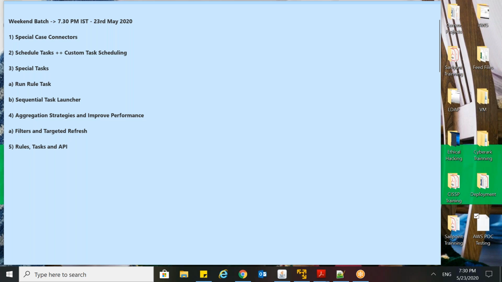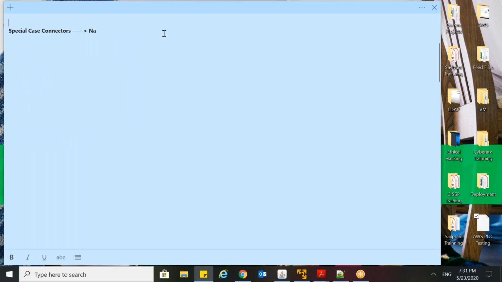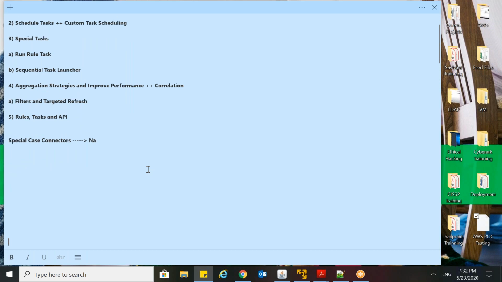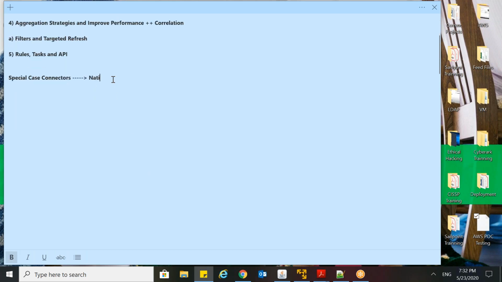So let us start. In special case connectors, what are special case connectors? These are connectors that are mostly targeted towards native applications.